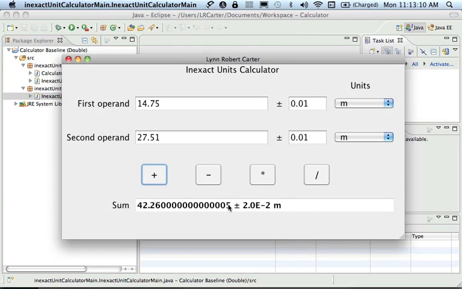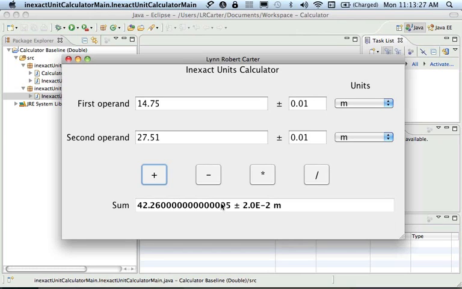In more advanced versions of the calculator, we will use a different math library other than doubles that are built into Java in order to do computation in base 10, and that will also allow us to format the output more gracefully.